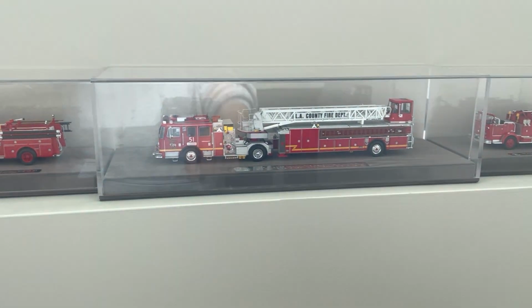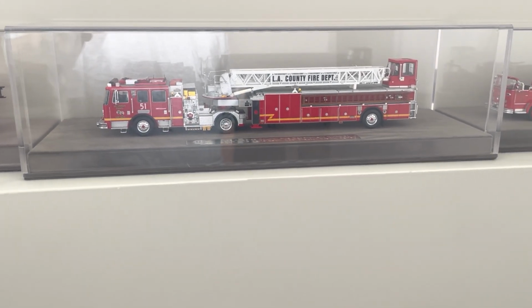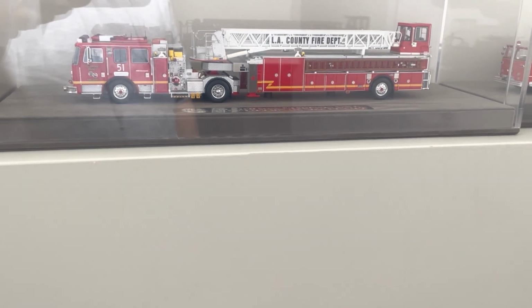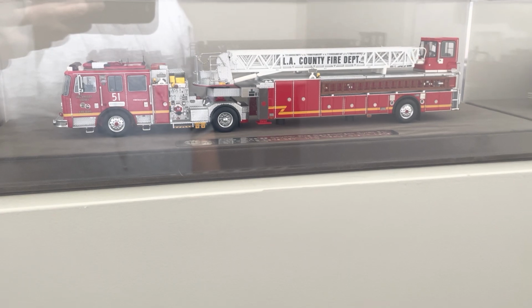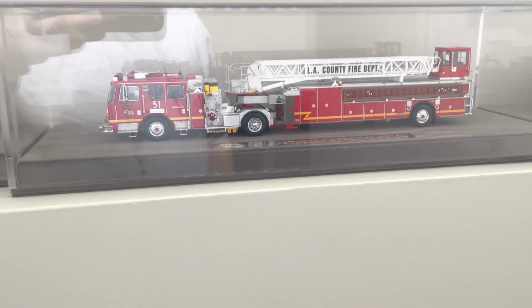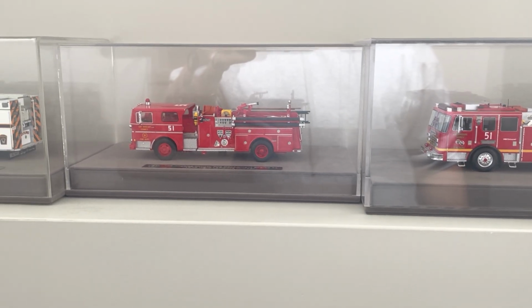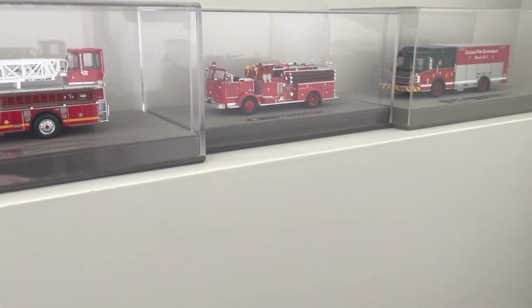So this one, I got special clearance with some buddies of mine in California, and we went to Universal Studios and got to check out that truck. I've also done some ride-alongs in LA County as well, so it's pretty cool. Also got some autographed signatures from the boys from Emergency when I was down there. So yeah, we'll take you into the toy room.